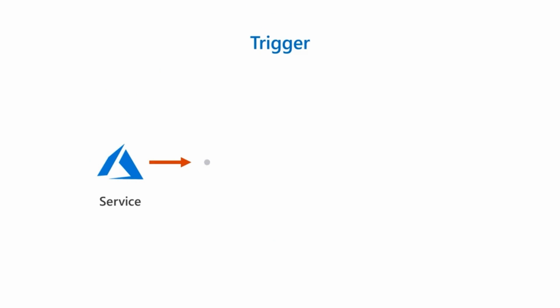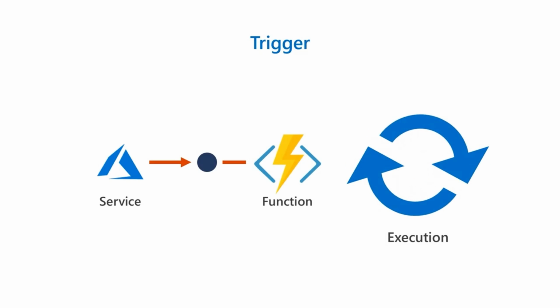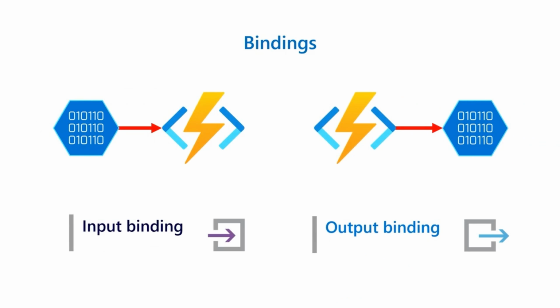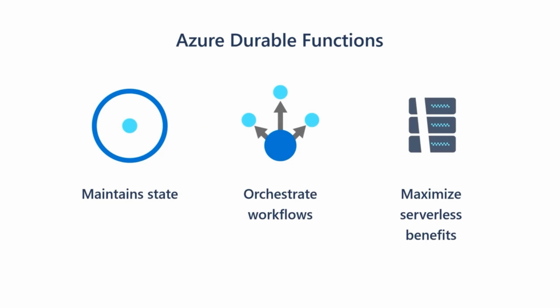Then you will get hands-on experience on how to use triggers to determine how an Azure function is executed. You will also learn how to chain Azure functions together using input and output bindings. Next, you will explore how to modernize workflow with Azure Functions by creating a long-running serverless workflow with durable functions.